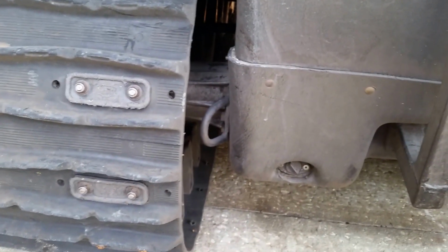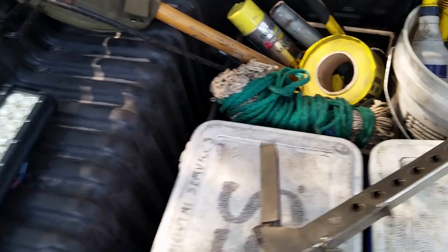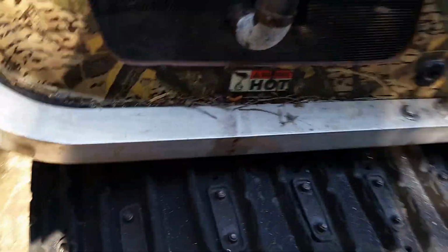What else have I done? Oh, I put all new axles in this. I put heavy duty axles and new axle bearings, inside and outside axle bearings. This is a pain to get out, and there's stuff in here. This will probably be easier to get out. No, it's got the tub in there too, so I'll have to shoot that later. Of course, you can look at Argo videos and you can see the axles, but I replaced all four axles on both sides, inside and outside bearings, repacked them, put the heavy duty axles in.